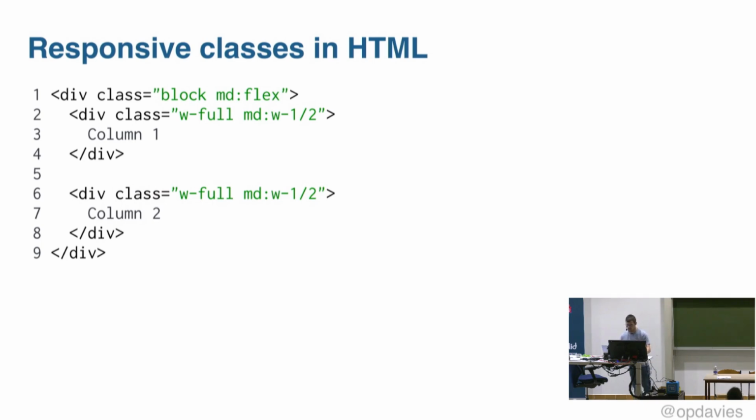If we've got some divs, we've got a wrapper, and then we've got 2 boxes inside the wrapper, or 2 columns inside the wrapper. We can say that it's supposed to be a display block by default. So we put them on top of each other, which is the default anyway. But at the medium size, we want to put them side by side. So we're going to move from here to here. So we'll do that on our wrapper.